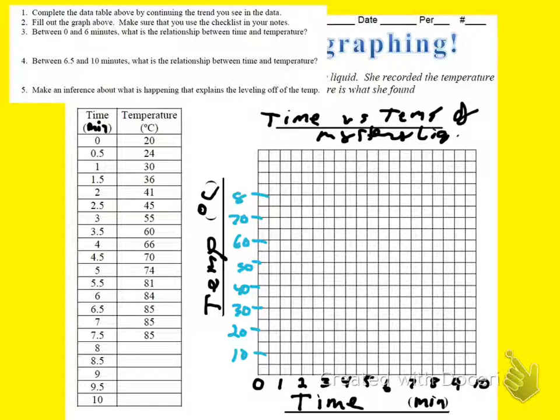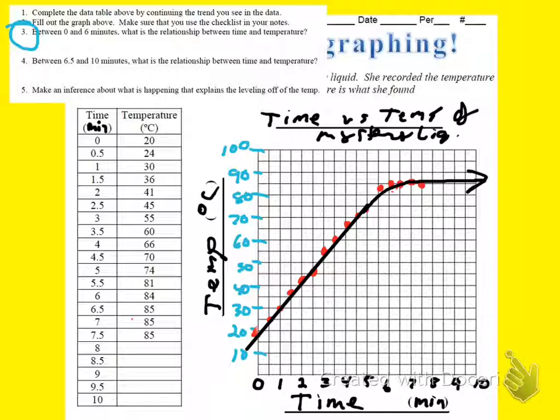Notice I started both axes at 0. Each axis starts at a 0. I didn't list it right, the blue one, but I probably should have. Then the data points, I just do the x, y values just like you would in math class. And it looks like it's a linear relationship to start out with. I actually used a ruler to draw my best fit line, but I wouldn't want to keep it going straight. There's too much evidence that the data is sort of leveling out, so I used just my hand to draw a smooth curve line, and I extended it past the last data point.